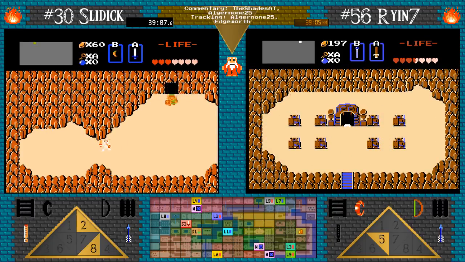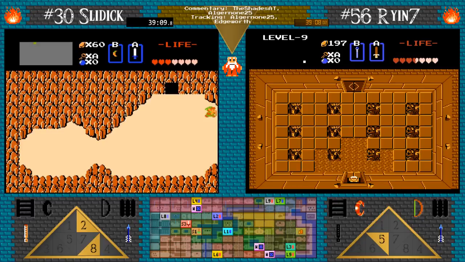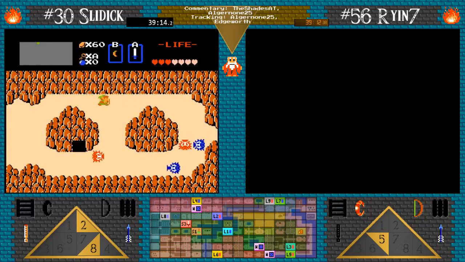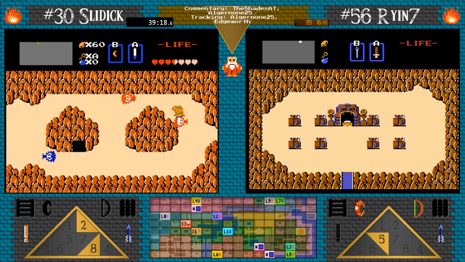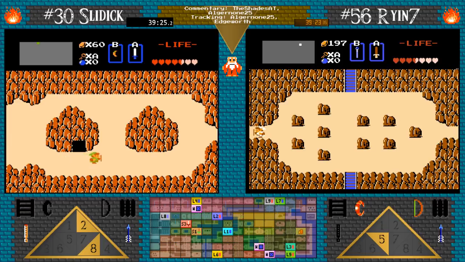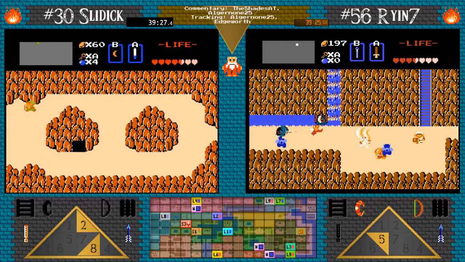So right now we're going to keep an eye on Slidick and see what he finds going forward. He's going to screen wrap here. Oh, he was going to attempt to screen wrap. No, you actually can't screen wrap off that screen into East Death Mountain. If you try, it'll just soft lock you. Fair point. Really unfortunate, because that would be a very useful tool if it were available.